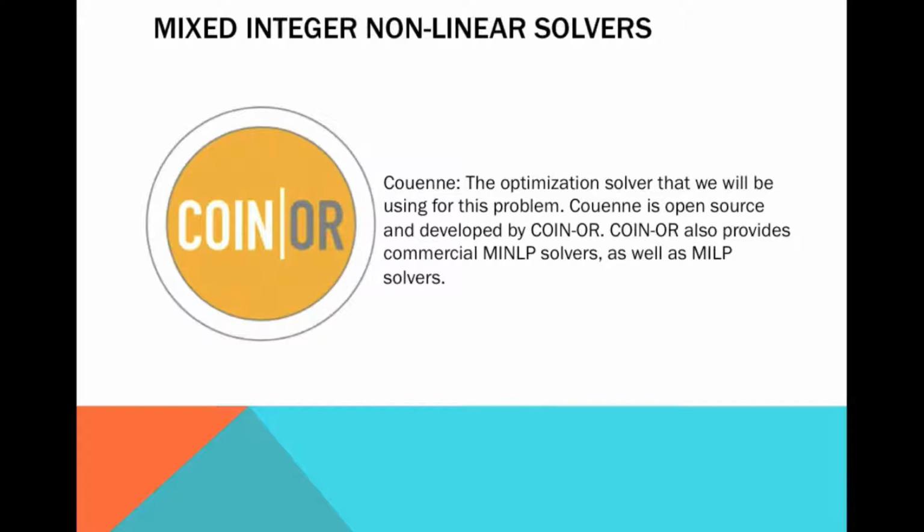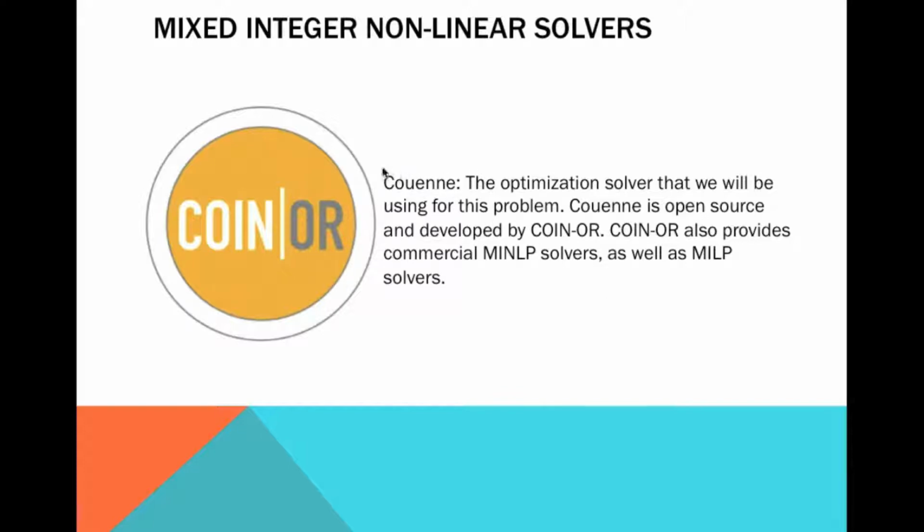So the solver we're going to use is Couenne. I don't know how this is pronounced either, but this is an open source solver from COIN-OR. COIN-OR is really cool. They provide a lot of different optimization solvers, different methods, convex, non-convex, objective functions, nonlinear constraints. So basically I went through and I looked at all of their different solvers, and I found the one that would make the most sense, and it's this one.